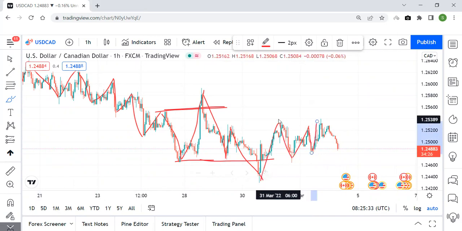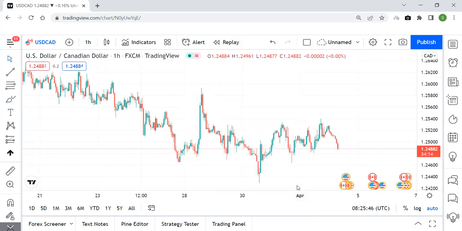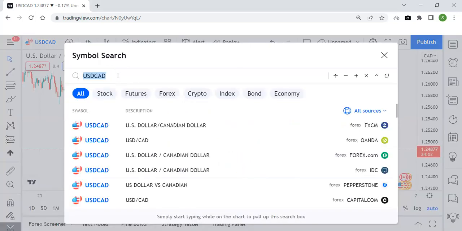So if I was the one, I'm going to stay out of the USD Canadian dollar. I'm not going to pay more attention to it because the market is not in any actual direction. It's consolidating, making so much noise. So it's better to switch to different pairs. This is what I used to tell my students. You need to focus on pairs that make sense to you. We don't need to stick to one pair. We need pairs that are going to give us a direction. We need something that's going to tell us, yes, this is where you're supposed to be looking. This is what you're supposed to be doing.